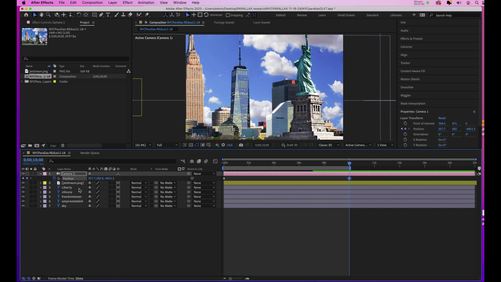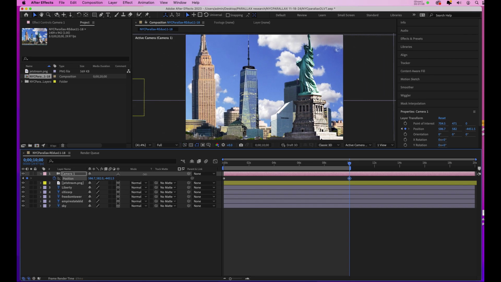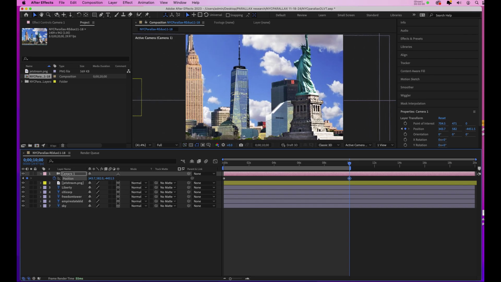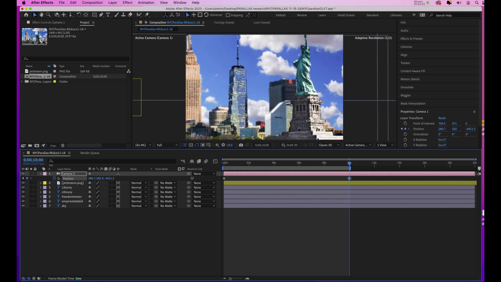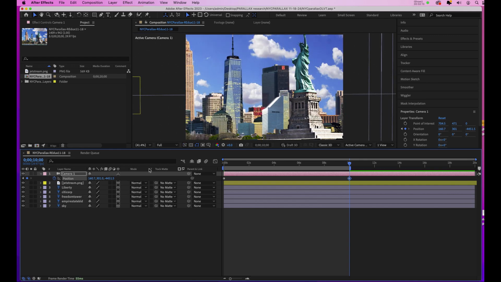Now I could return to my camera position and start to alter the other two vertexes, which are the X. So if I go back and forth on the X, the first set of numbers, you can see I can rotate the view and how I want it to zoom in and finally come to rest. And now I'm going to export that 10-second video.